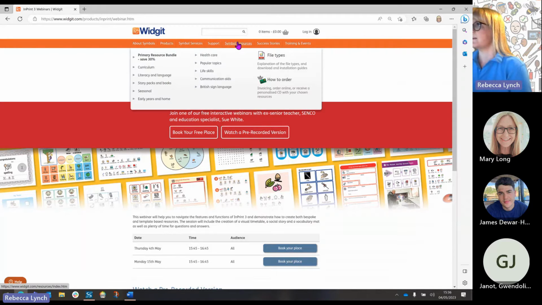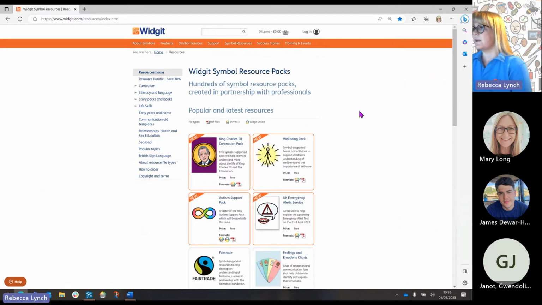And then the Symbol Resources, a really, really useful place to go, because this will be where you find pre-made resources that can be downloaded as PDF if you haven't got an InPrint 3 or Widgit Online subscription, or you can get the InPrint 3 version that will download and go into your InPrint 3 software as well. Our most recent one is the King Charles III Coronation Pack, but one that's coming up, quite a big pack that'll be released in about a month's time, is the Autism Support Pack.